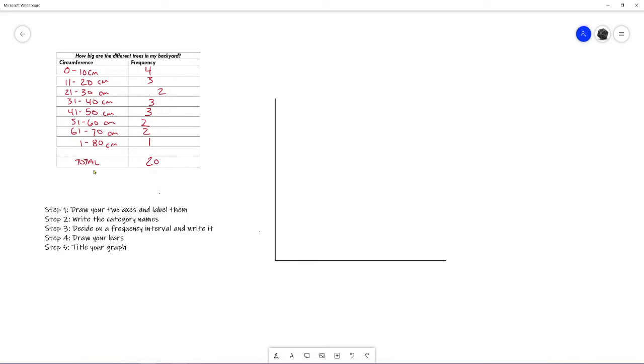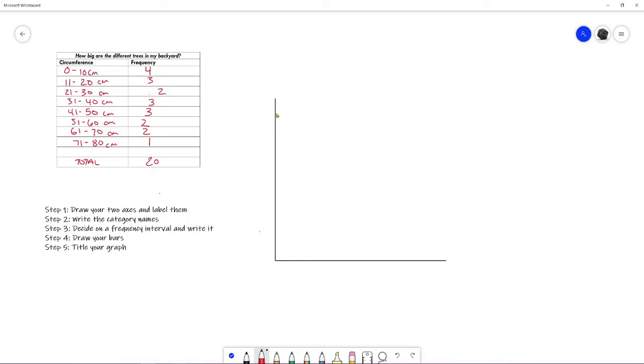Because I'm going to need this information in order to complete it. And also, I've written the steps to how do we actually build this graph, and you can see that they're pretty much exactly the same as making a bar graph. The only difference is when we get to drawing our bars, we know that they're going to be connected, and we're going to make sure that we're putting ranges of data, not just individual numbers or individual categories.